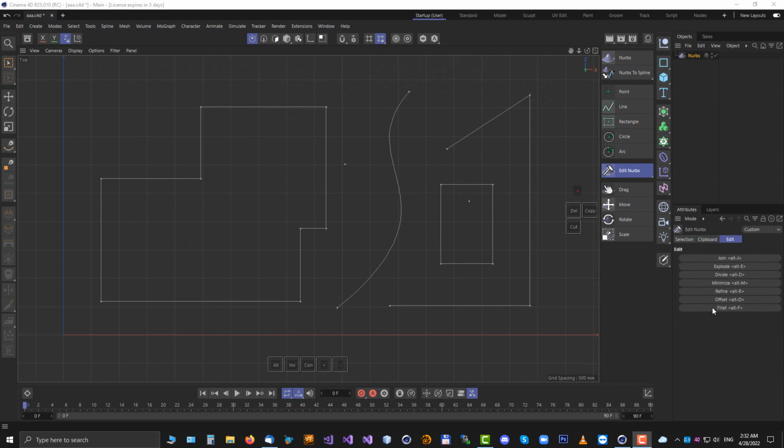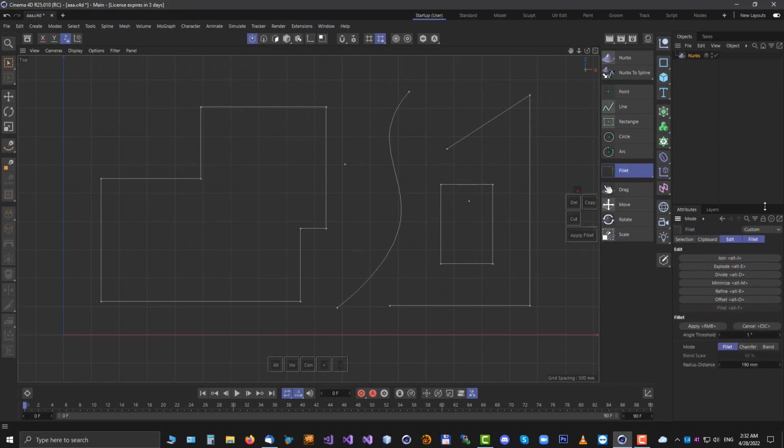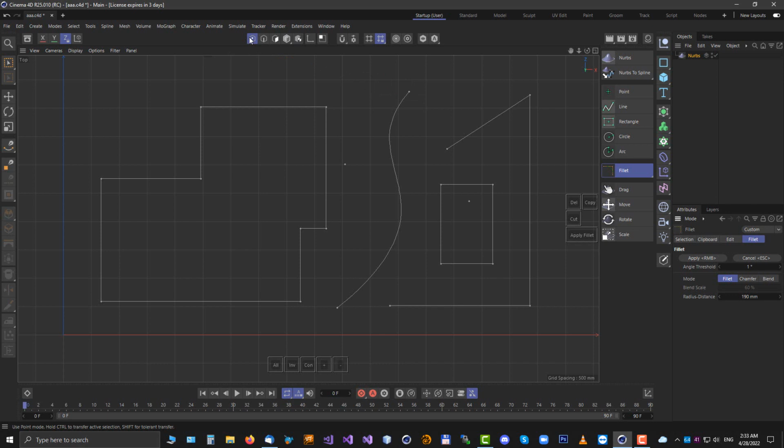And finally we have a fillet tool which creates a round on selected corners. You can select corners with different selection types. With point mode you directly select the corner point, and this point is rounded, or you can select the edges and only corner points of these edges are rounded, or you can select the whole elements and every corner of these selected elements will be rounded.